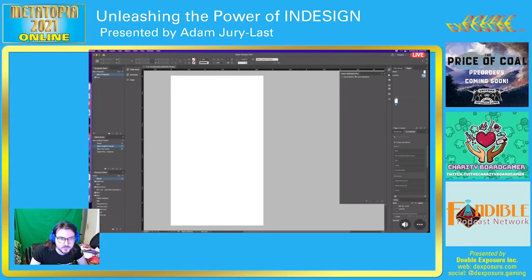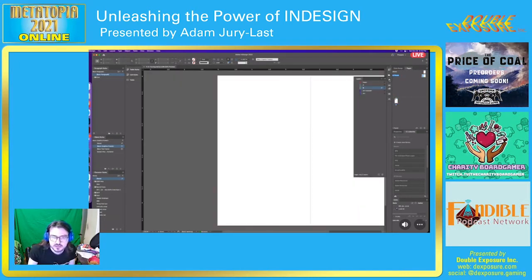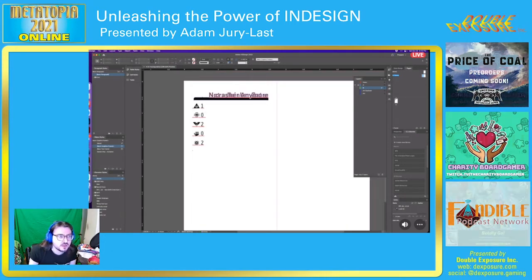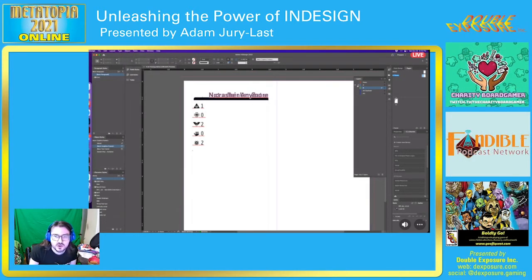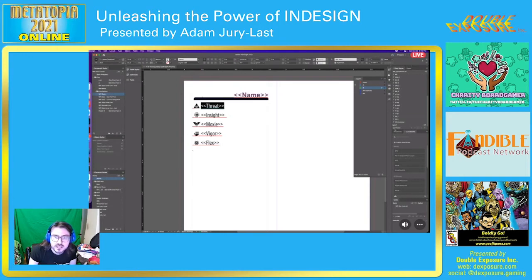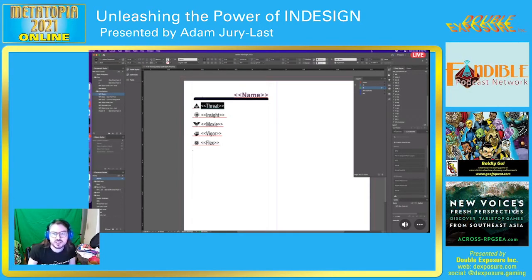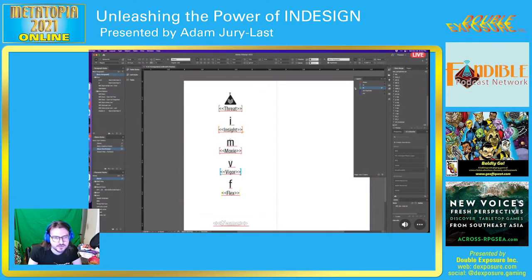All right. Well, that's not the end of the world, right? Is it? I hope not. How do I fix this? First of all, this layer's locked. I want to go back to my data merge here. Turn preview off. There we go. It was because the layer was locked and preview was on. What a monster. I didn't break the document. I just locked layers when I shouldn't have.